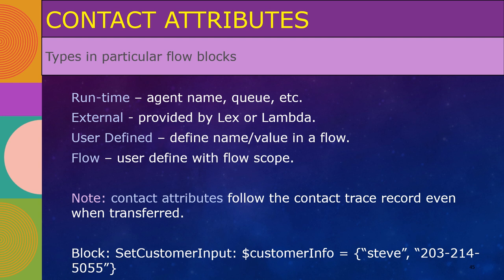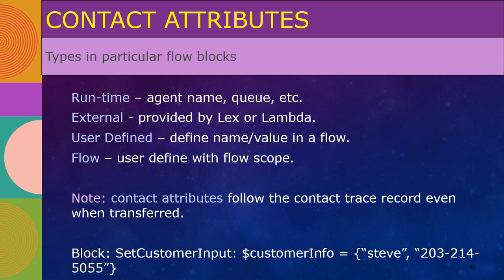And then there's external, okay? So for example, if a Lambda gets triggered, in its flow block, there's a Lambda flow block. The Lambda could go get information out of DynamoDB and take that information and inject it into the response. And that would be an external attribute. So those are very powerful. There's always custom information going on. Even with Lex bots, you're defining a Lex bot, and the state of any particular response in that Lex bot is not necessarily part of the state of the workflow. So the bottom line is Lex can inject that into the flow.